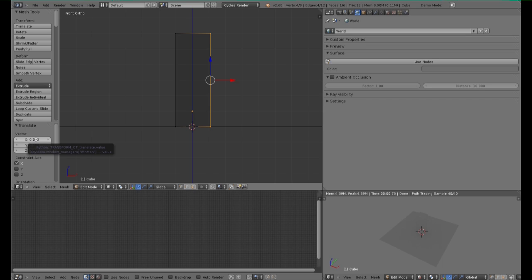So since it's 2 wide, we'll go ahead and make it about 3 wide. So let's see, 0.5 that way, and negative 0.5 that way. Now we'll go to this view. We don't want it very large at all. So we'll make it about 1 wide, or one Blender unit thick.